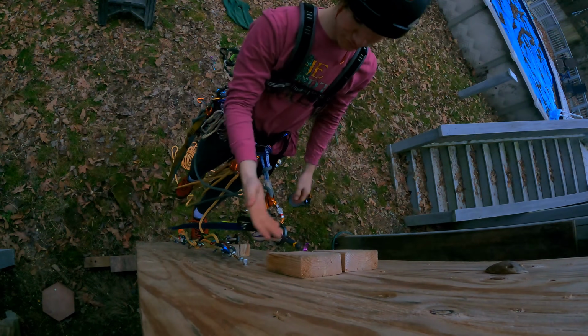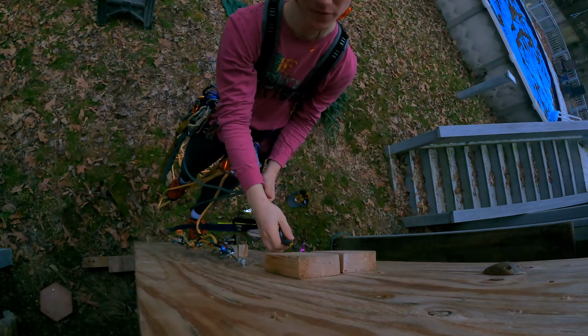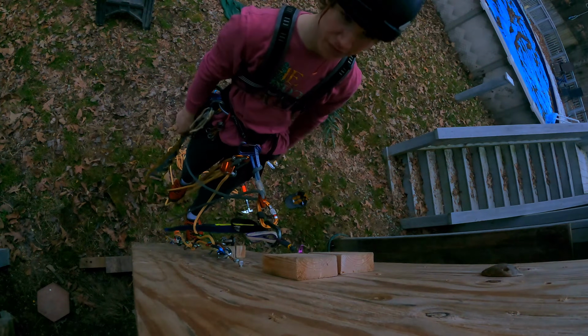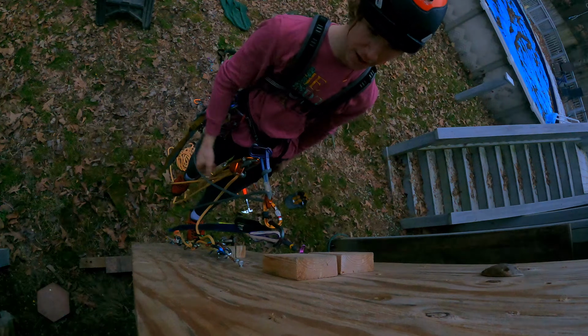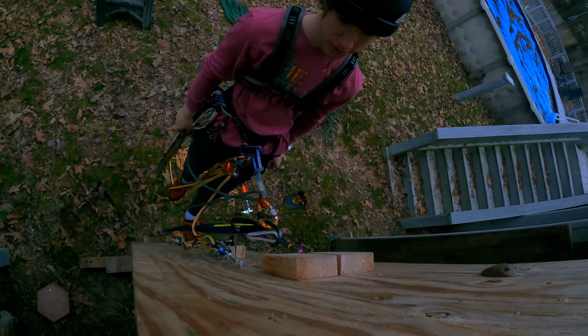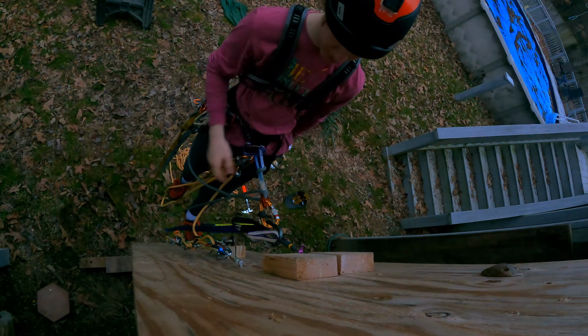All right, so now that you can see I'm on top of this piece, you're pretty much just gonna keep repeating this process till you get to the top of the cliff. Once you get to the top, you can create an anchor, fix your lead line, and have your follower come up and clean the pitch. And that's literally just the basics of it. It's very simple. You just gotta be careful.